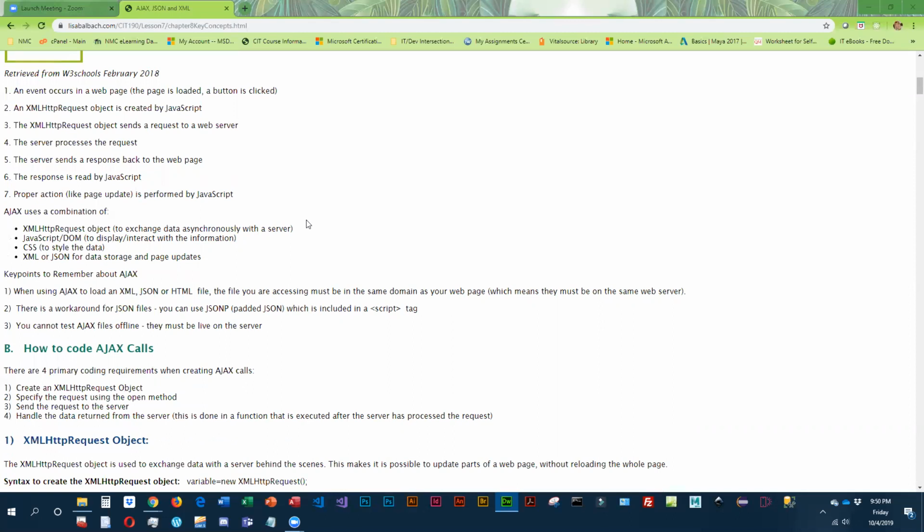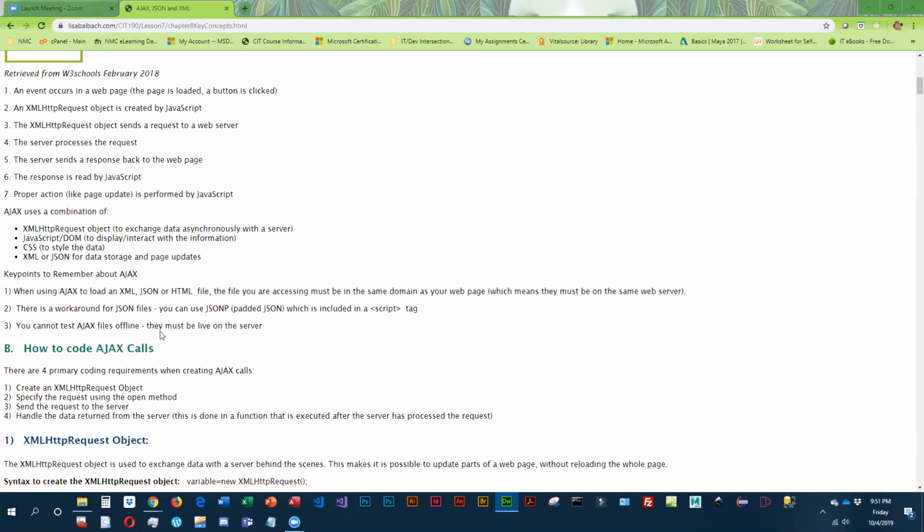And the file you are accessing has to be in the same domain, which means they have to be on the same web server. Now, there are a couple of workarounds for this. You can actually make a call to a developer site in a script tag and have a callback function process what the server returns. That's what we're going to be dealing with next week. Okay, so for this week, we are primarily focusing on same domain, which means it's going to be files that you create that you are going to be pulling in and updating your page with.